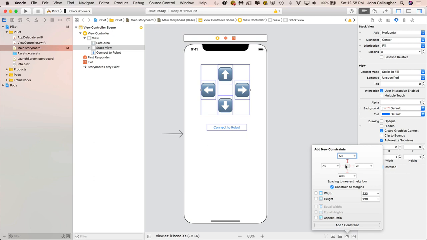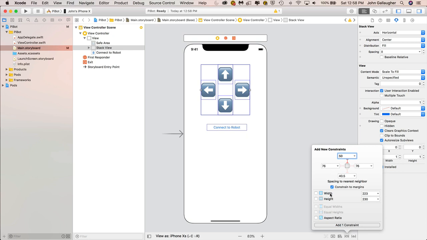So this topmost number here, it's 50 on my screen. That means it's going to be 50 points from the top of the area where your app begins to display on your iPhone. It's called the safe area. You can set it to whatever number you think looks good. I'm going to keep it at 50. I'm going to click that red line. If you've done this properly, it will be selected, and you'll see the button down below says Add One Constraint. I also like the width and height of my stack view as well.